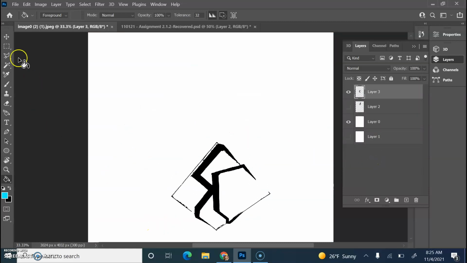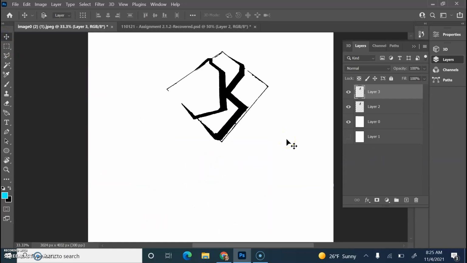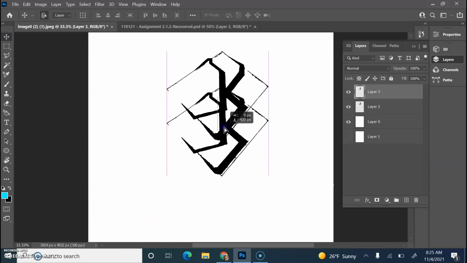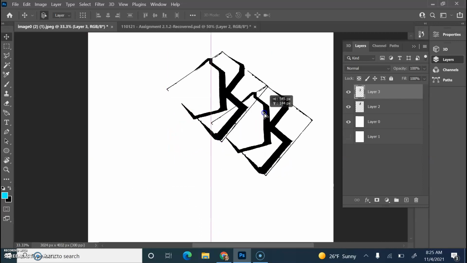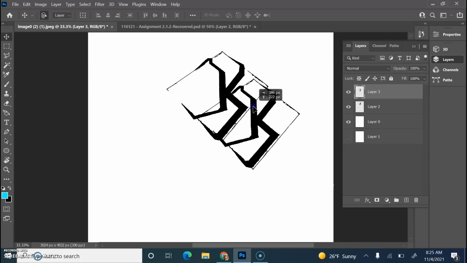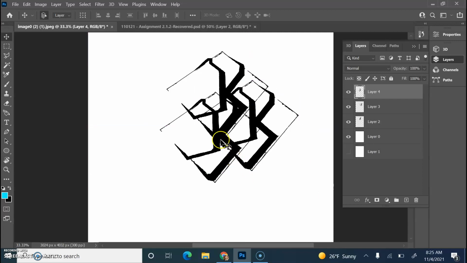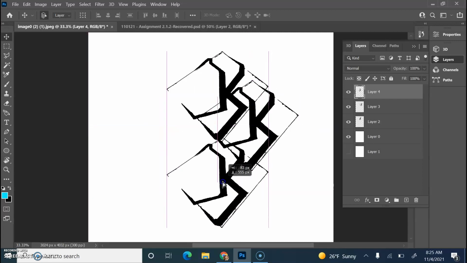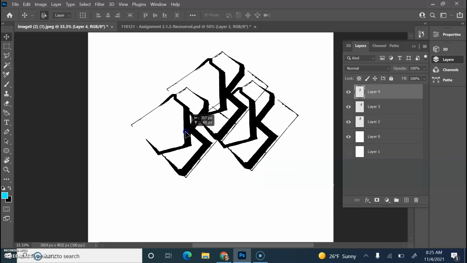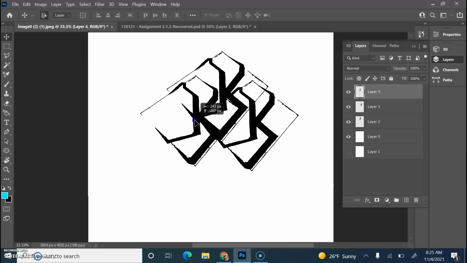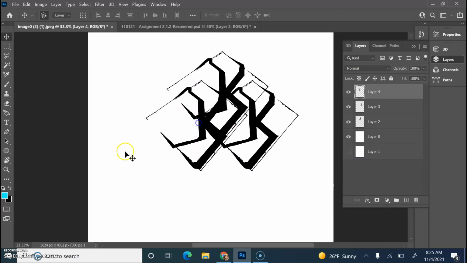So I have just one. Great. I'm going to go back a few more times. There we go. I want this one. So I'm going to take this one and move it down, move to the side, and see how I can overlap these. Okay, maybe I'll do that. Control V, another one. How can I overlap this one without it getting weird? And it might just get weird. That's okay. Let's try that.